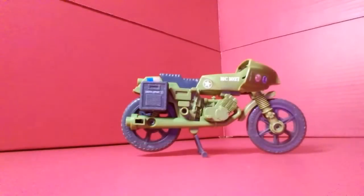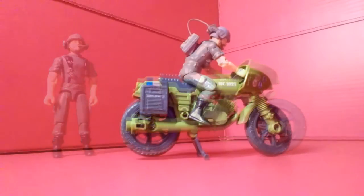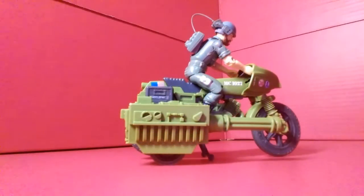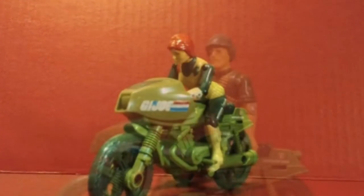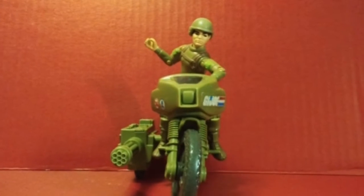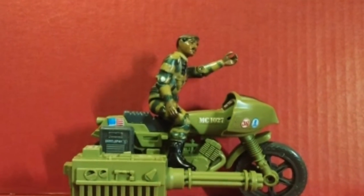There are pegs on the motorcycle that you can weave your figure's legs into to keep them on. With my unimaginative child brain, I only put Breaker on it because Breaker was featured on the box art riding it. But there are numerous figures that look good riding this motorcycle. The tough part is deciding who is going to sit upon the cool motorcycle.